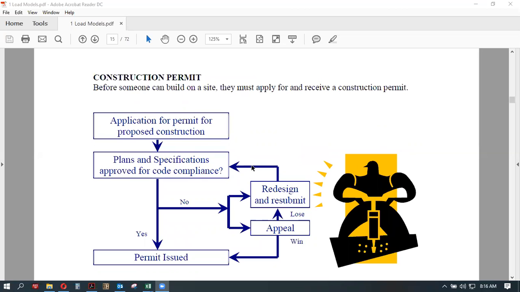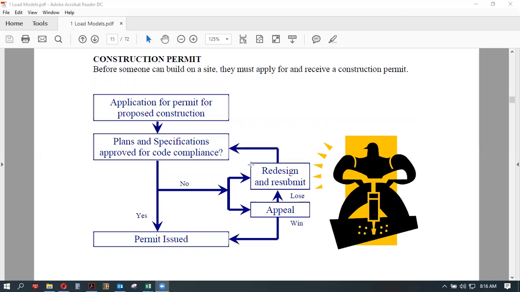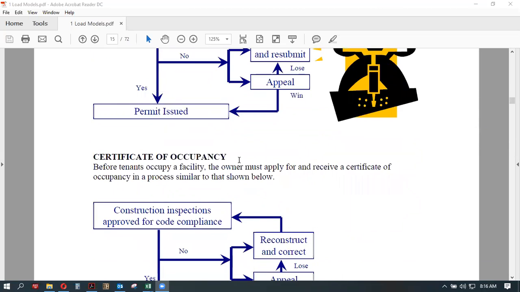Let's really start with part of the big picture here. You don't just build something because you want to. Now you can get away with that in your backyard. You can decide to build a storage shed without necessarily having a building permit. That can be kind of sketchy too, depending on what kind of storage thing you're putting up there. But recognize that before you can build, there is a process that you have to follow, and this little flow chart helps you to see what that looks like in the big picture.